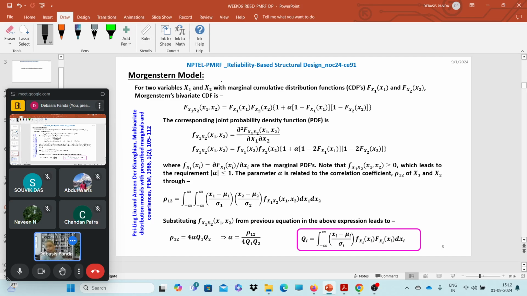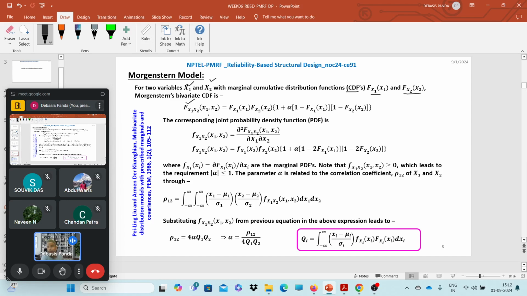So for example, if we have x1 and x2, two random variables with their marginal CDFs given, that means cumulative distribution functions, F x1 of x1 and F x2 of x2. Now, if I have the marginals of these two random variables, what will be the bivariate CDF, that means the joint CDF? This is the expression they have proposed.